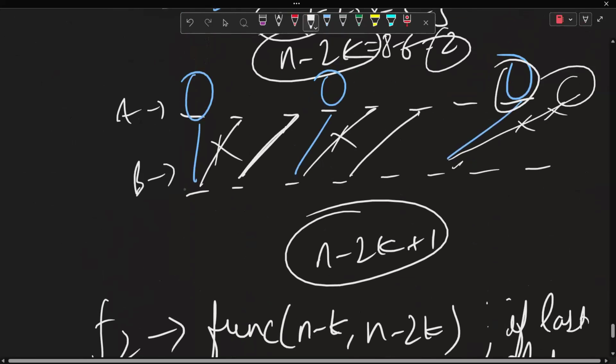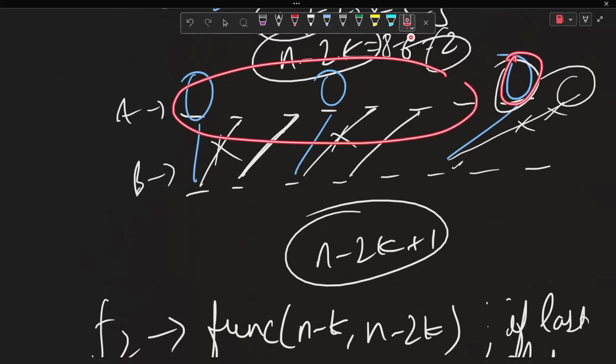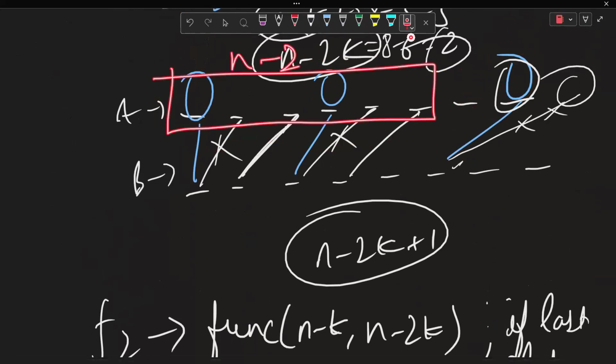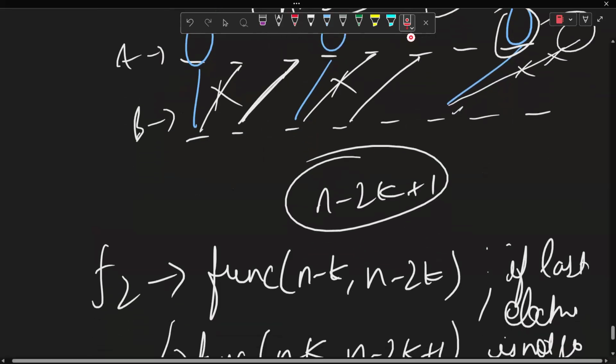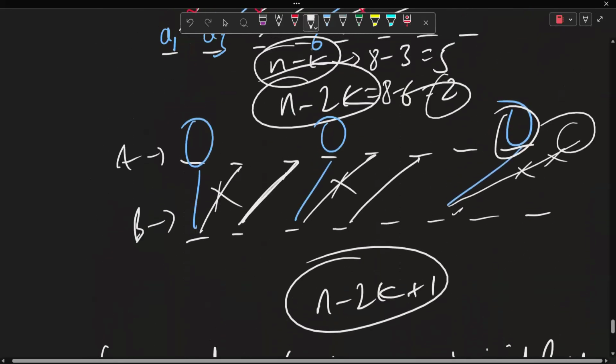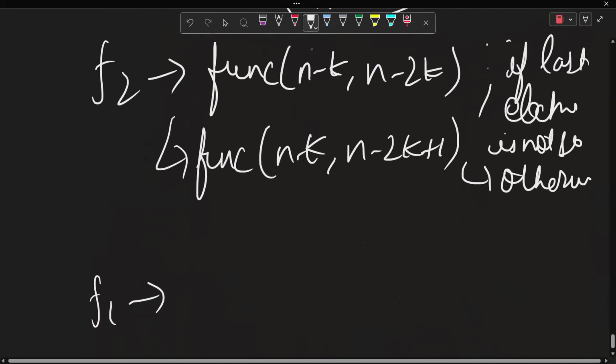If the last element is selected, then among those n minus 1 values, this cannot be selected if the last is selected. So among those n minus 2 values, I have to select k minus 1, since 1 is already selected.